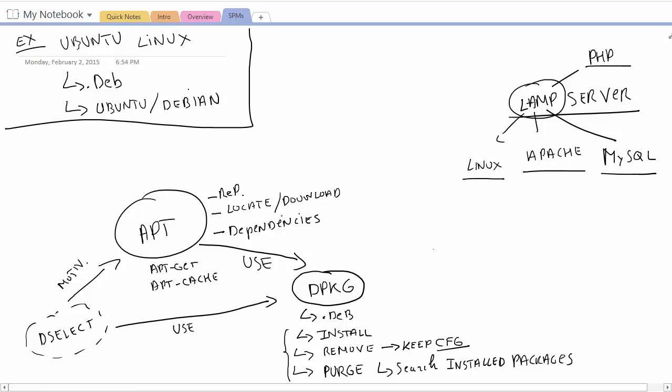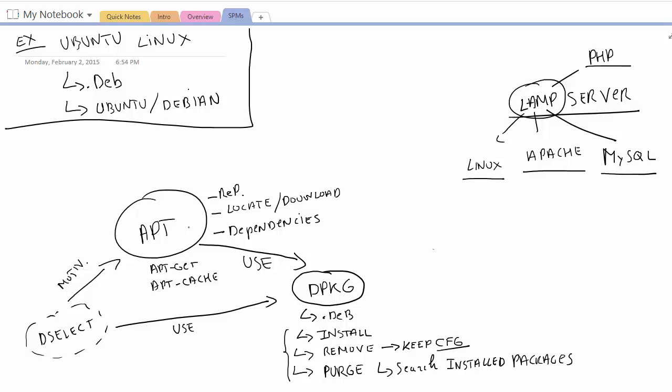This is done automatically by the dependency resolution here. So APT is capable of querying those repositories, downloading the necessary software, and then passing it to dpkg to install individual packages, and APT is smart enough even to, most of the time, figure out the order in which the packages have to be installed if there are any constraints here.